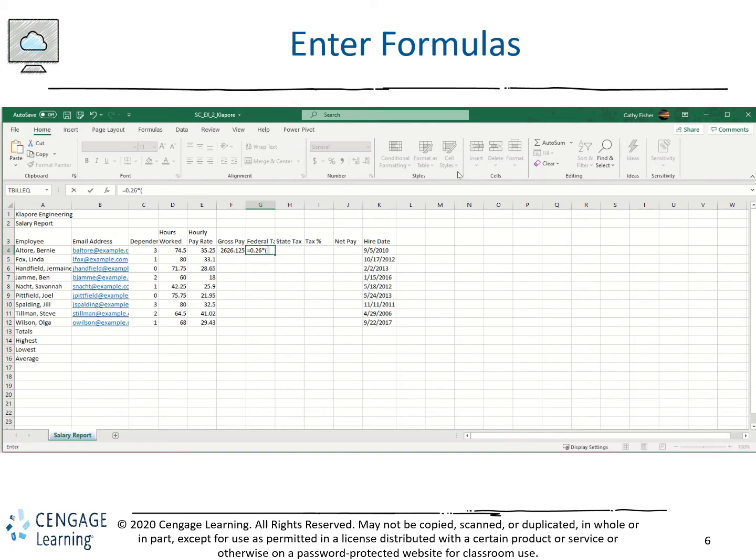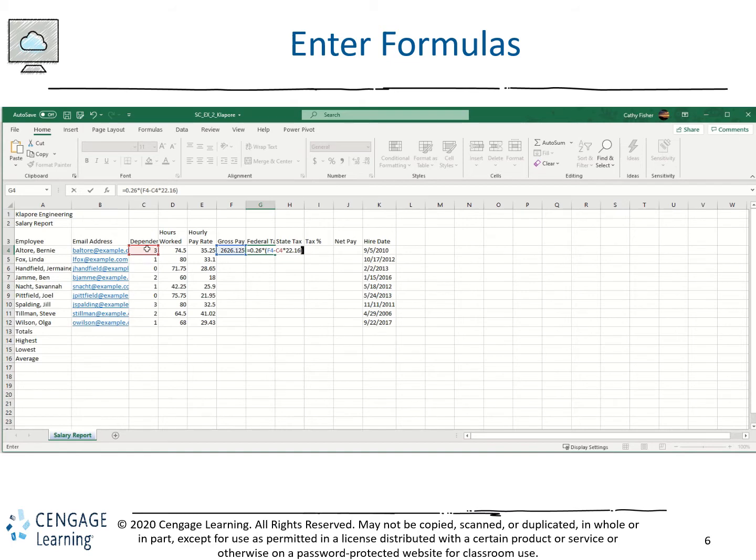So bracket, gross pay. So where's our gross pay? We're going to select this cell right here, gross pay, F4, and then it's minus the number of dependents, so that's going to be in C4, so we'll just click C4, and we'll say times 22.16, and we'll close the bracket. Okay, so we're just going to double check our formula.